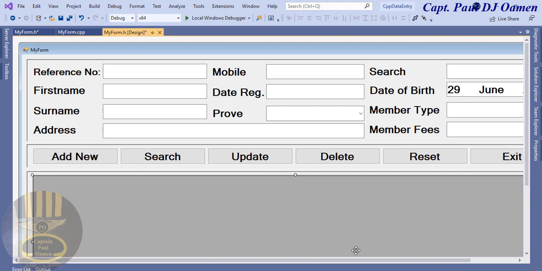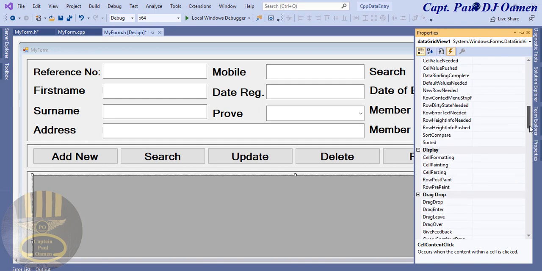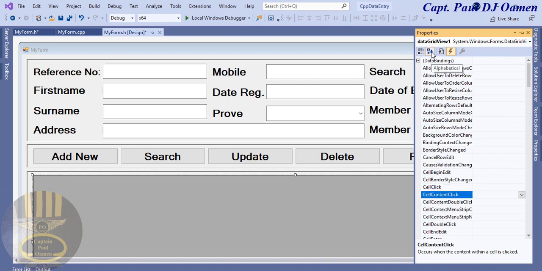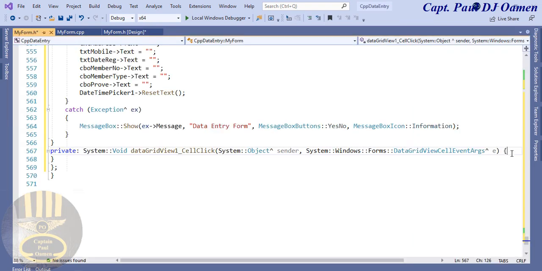Now let's double click on this or select it, and let's go back to the properties. We now want to come into where we have the events. On the event, we want to pick cell click. Where is it? Cell click. Let's change that and go back to the event. Cell click. There we go. Double click on that. Right, inside the cell click there, let's press enter.